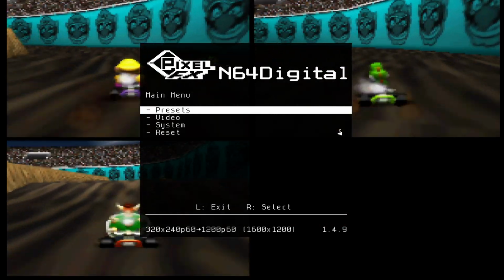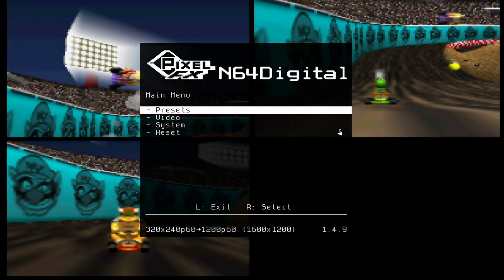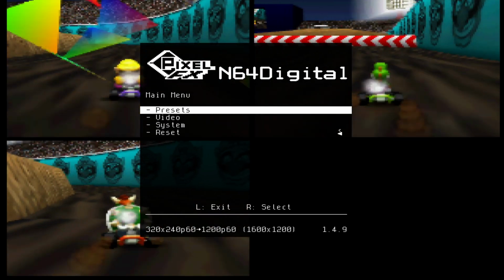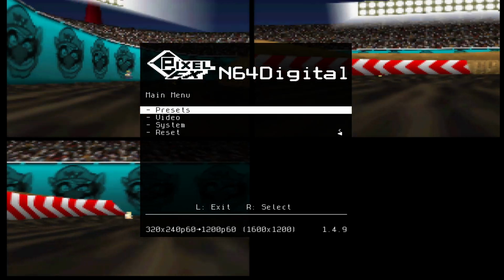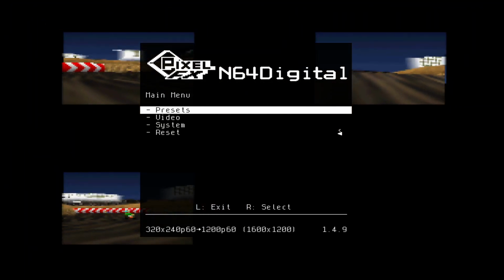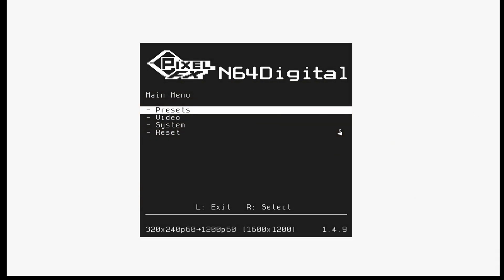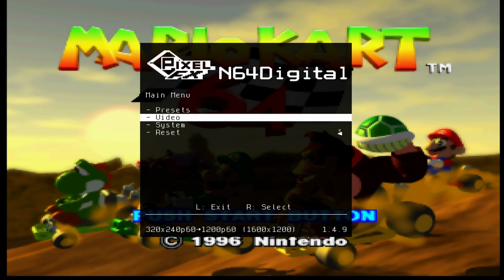Right now, I have this set up to upscale the output to 1600 by 1200. The television I am working on does accept that resolution. I'm working with an LG C9 OLED. Your mileage may vary on what resolutions your television will accept. If you cannot accept the highest resolution that this currently outputs at, you can, of course, select the next lower resolution, which is 1080p.